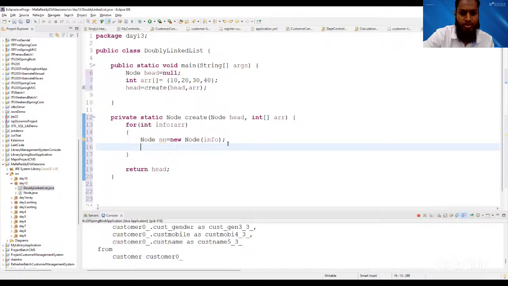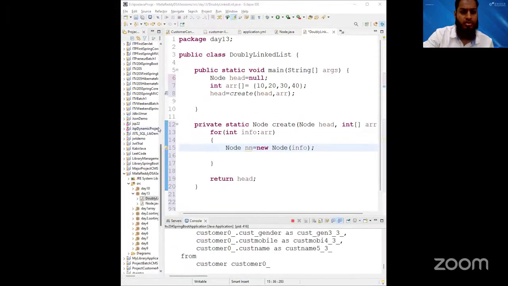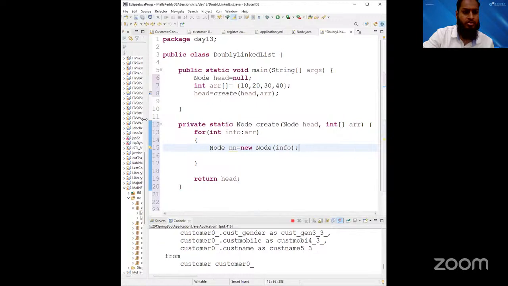Okay, so please picturize and please be with me. So maybe I'll split the screen into two equal halves and let's draw it all over again. Okay, so let's try to code it over here. So this is the current state of my linked list. So this is the array which I have passed.